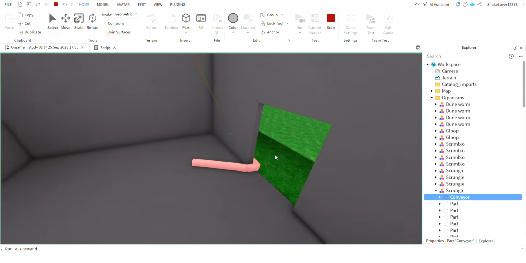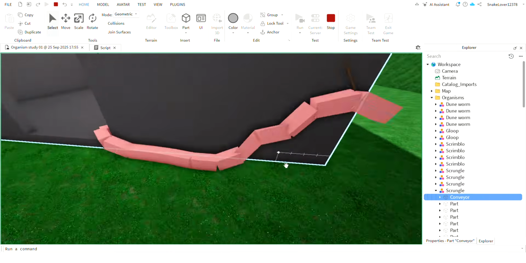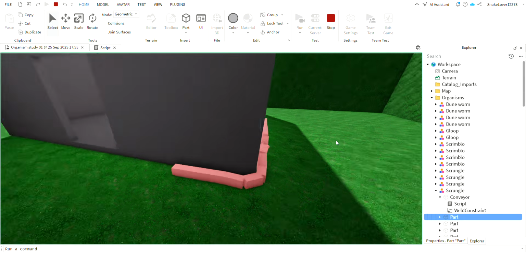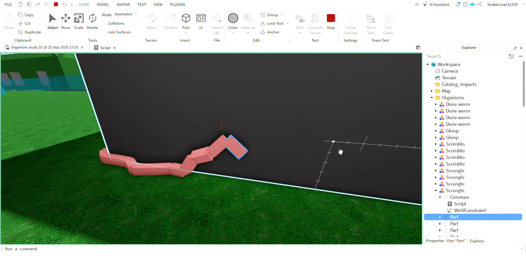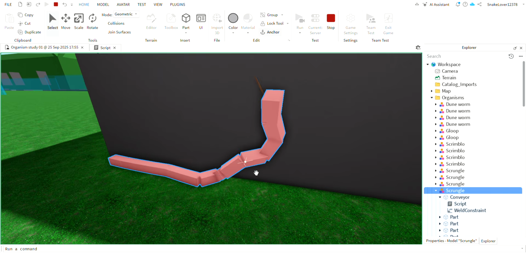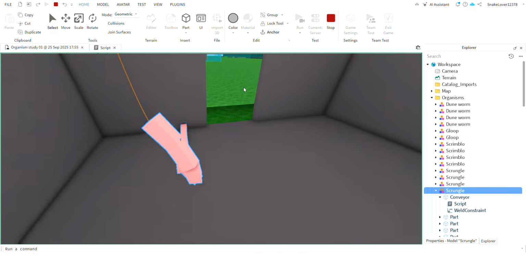Well, it's really simple. It's just a bunch of parts hooked together with ball and socket joints, and there's a conveyor belt which acts as the brain. Dude, you are strangling yourself. Can you not? Can you just go inside the facility?